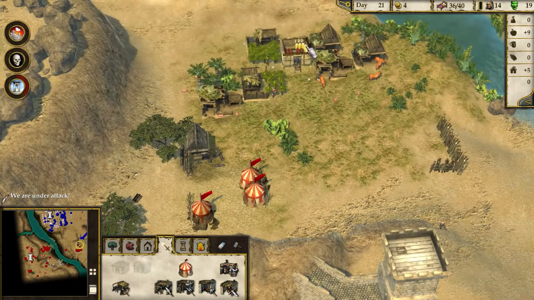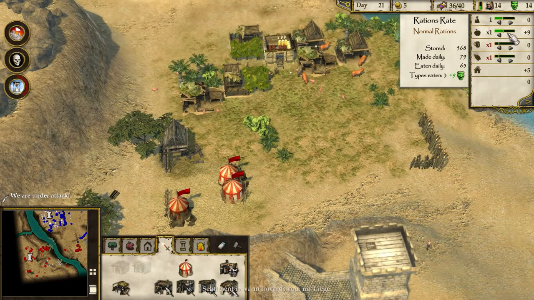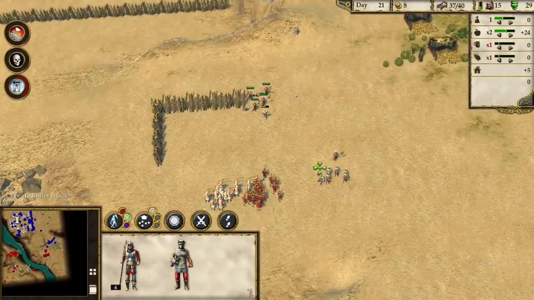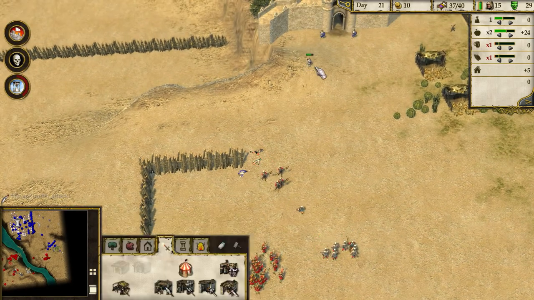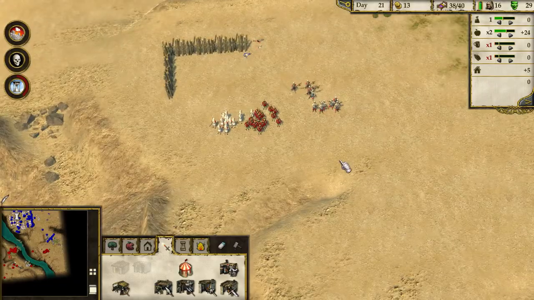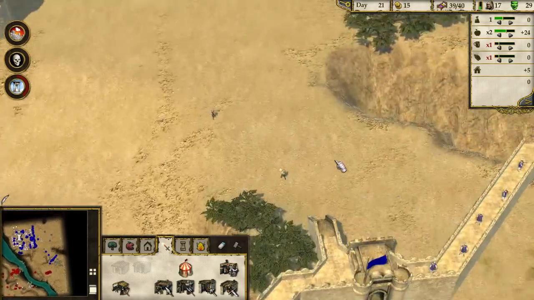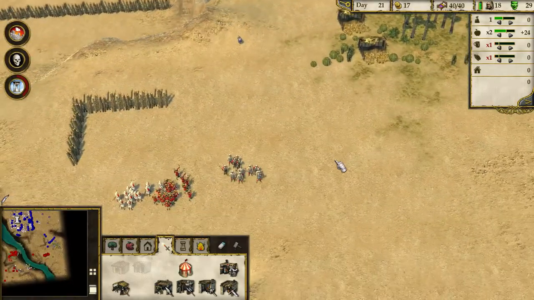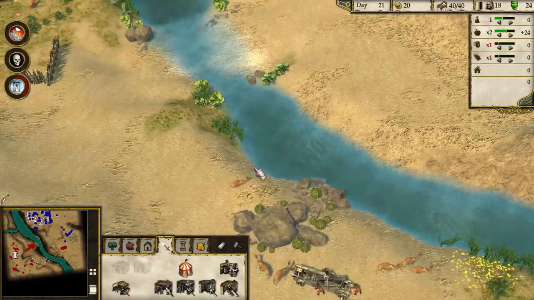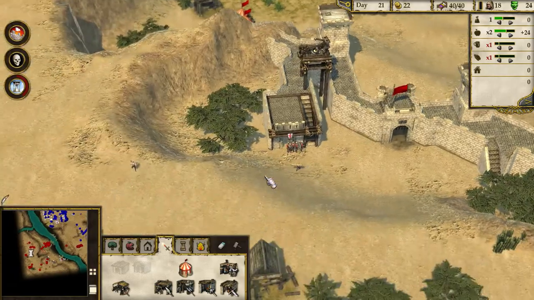How's our food doing? Is our food doing real good? Food's doing real good. Let's make people happy. Pikemen, back up. Forward! Let them aggro as they may. Is there any reinforcements coming? Not that I'm aware. I said we won't do this whole map, but it seems like we're going to do this whole map. Apparently.